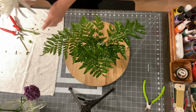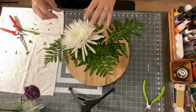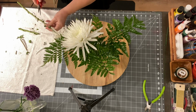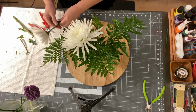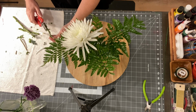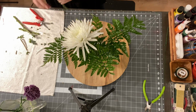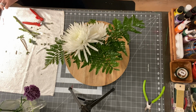I oftentimes move my flowers if I don't like them once I put them in. And if you have a nice clean stem, it makes it a lot easier to pull the flower out and put it back in. And here's my second spider mum. I'm doing the same thing. I'm cutting the stems quite short, you can see, because I want them to sit deep in the center of this arrangement. And then I'm just cleaning all the bumps and extra leaves off the stem. It really does help a lot to have nice, clean, smooth stems.